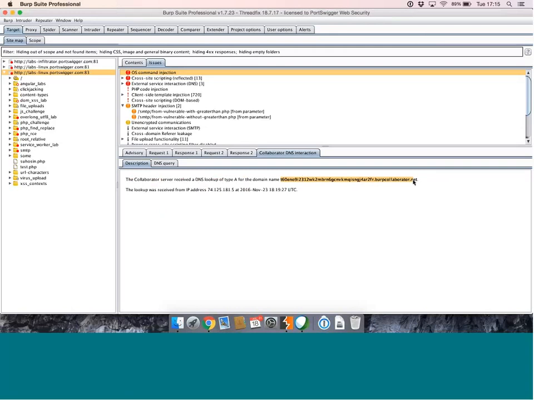So really, by using the collaborator, it's able to find vulnerabilities that are totally invisible in the application's responses. There's no difference at all in terms of an error message or some other differential response or a timing-based difference. The response might just be the same every time, and yet using the out-of-band techniques, we can still find the vulnerabilities.